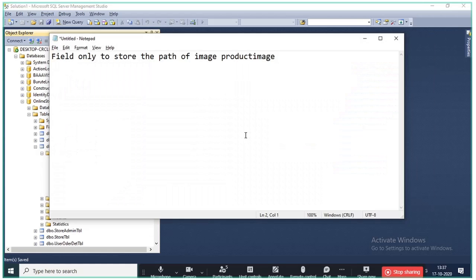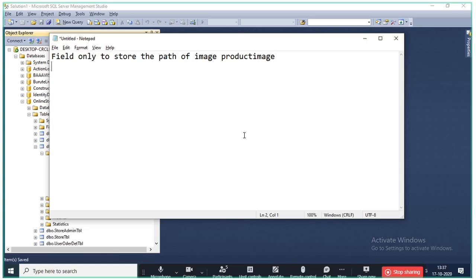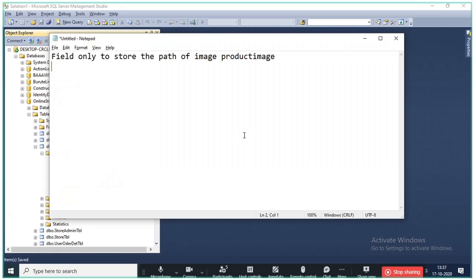It's not a good programming idea to store the image in a database.